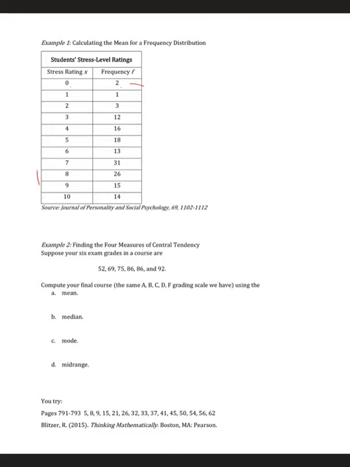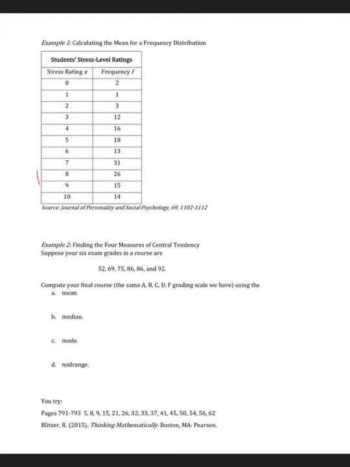And we're just going to use this to calculate the mean. Now, we're also going to go through how to do it on your calculator as well, but we're going to first start by doing it by hand. One of the things we need to do is add all these things up. We have to be careful because when we add these up, we have to keep in mind there are 2 zeros, 1 one, 3 twos, 12 threes, 16 fours, and so forth.